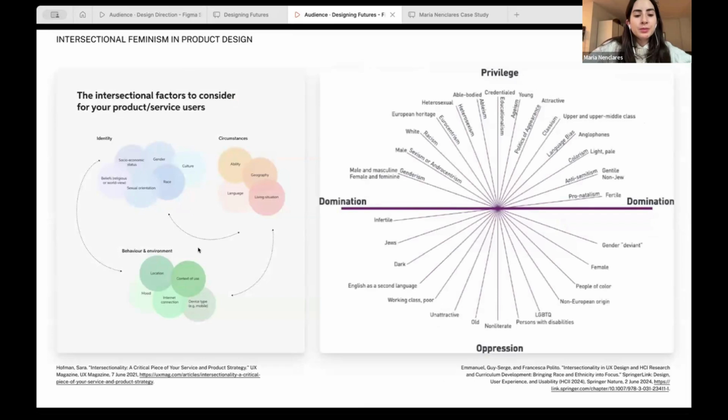And I looked at Sarah Hoffman, and this is more or less how her design process looked like whenever she incorporates accessibility. So she looks at identity, circumstances, behavior, and environment, and this creates a user persona, which is essentially kind of like the North Star when we're designing. You always have to empathize and think about the context of the user. And I also like this kind of diagram a lot, because it allows you to understand not only oppression, but also privilege. So you're not only looking, for instance, if you're designing for a man, it's not only about privilege, but you need to understand that that person might be old, non-literate, might belong to an LGBTQ community. And there are other aspects of intersectionality that come into play when you're designing for these people.